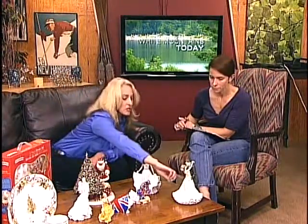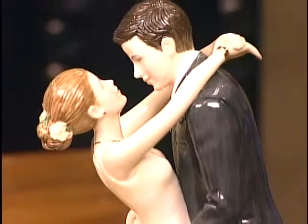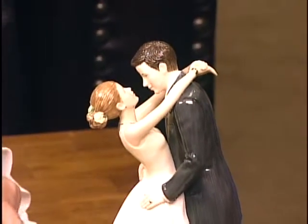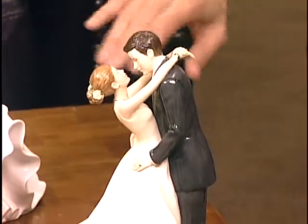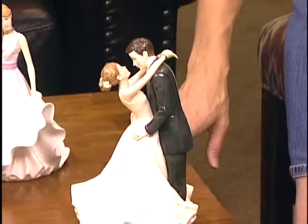This one's called Forever. We have many different collections. This piece originates from the Occasions collection. As you can see, there's great detail in the hand-painted flowers that go across her dress. She even has a tiny little gold ring and a beautiful gold necklace on. I don't know if the close-up can get that, but this is just such an exquisite piece. All of these, the detail is amazing.